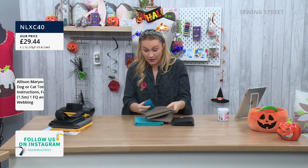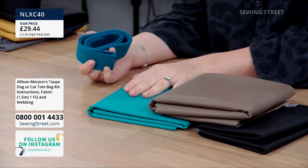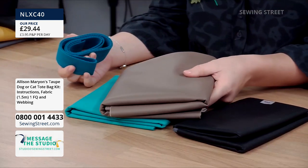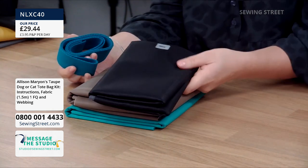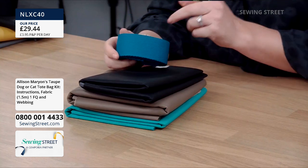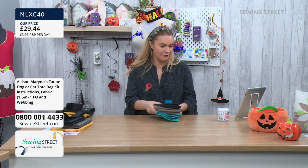So, at the moment, this is the kit that comes with a metre of your blue. You're then also getting 0.5 metre of taupe, is it called taupe? It's so lovely. You're then getting 1/4 of your black. And then at the moment, we've got the teal blue cotton webbing. We'll see if we can swap it out. It's £29.44 for that one. Sorry, it will also be £27.99, so don't worry. You'll pay £27.99 for that one.